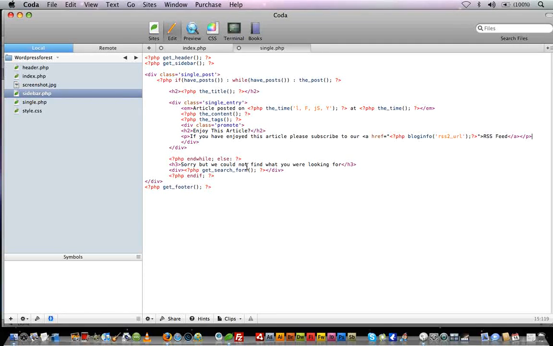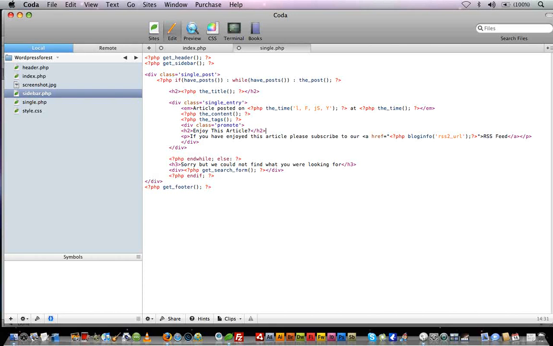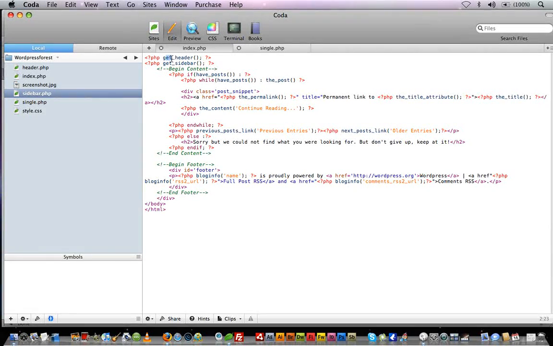And you can really get pretty creative with that, because you can imagine if you wanted to have a random message or an ad display at the bottom of individual posts only. You could just enter an image src tag and have your ad or any of your sponsors show up at the bottom. So I think we will leave our single page at that, but I want to go over one more thing, which has to do with the get header and get sidebar things that we talked about earlier.